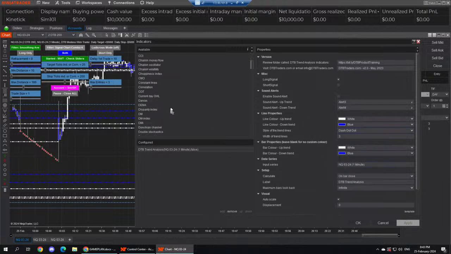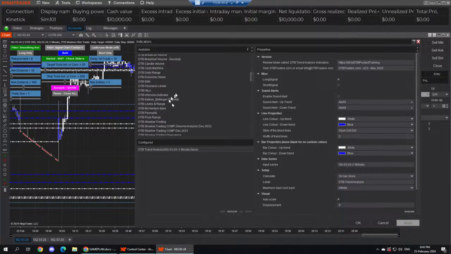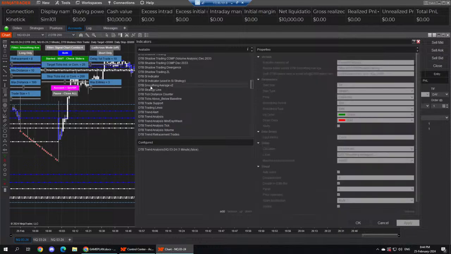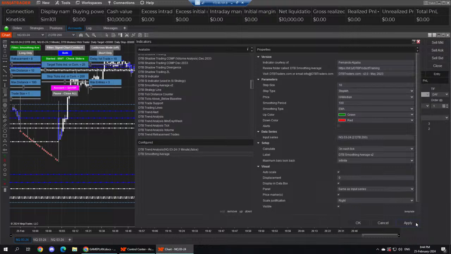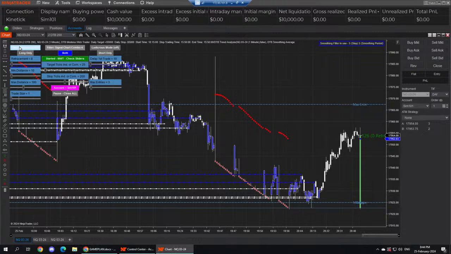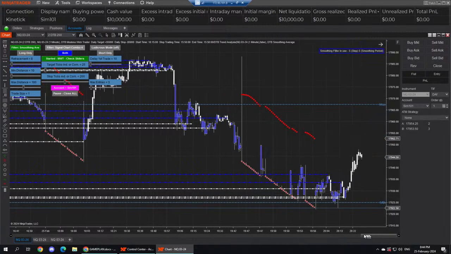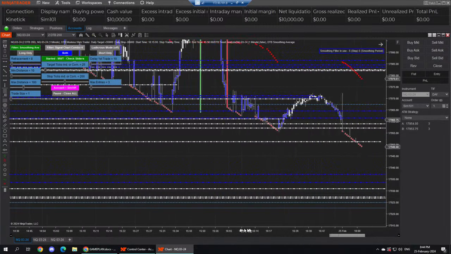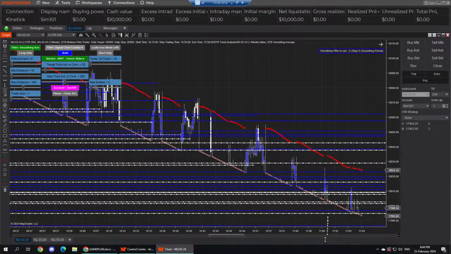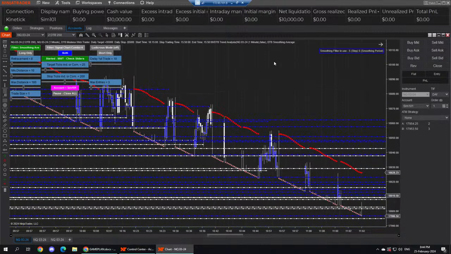That's possibly what I can do, but I don't particularly want to do that at this stage unless somebody can really show me that it will be beneficial. But basically, we can add the smoothing average. It's the default settings that are programmed in there. If you click on this filter for smoothing average, the strategy is only going to enter short positions when you have red dots, and it's only going to enter long positions when you have green dots. So that's how this is going to work.